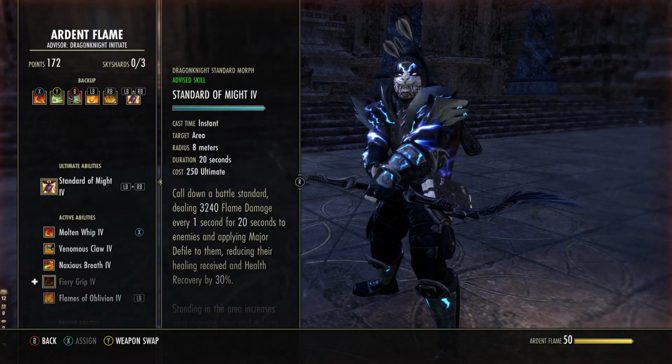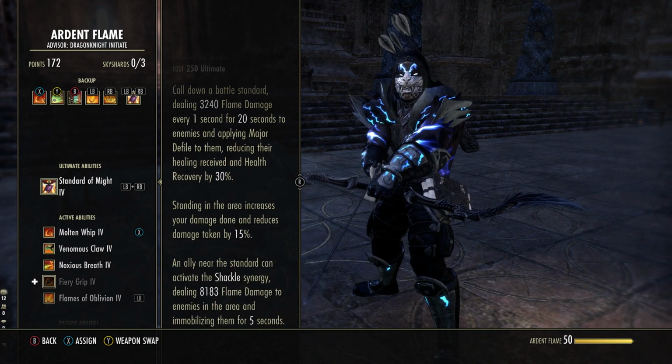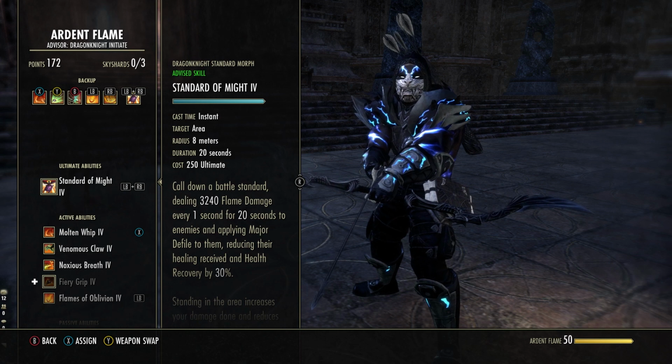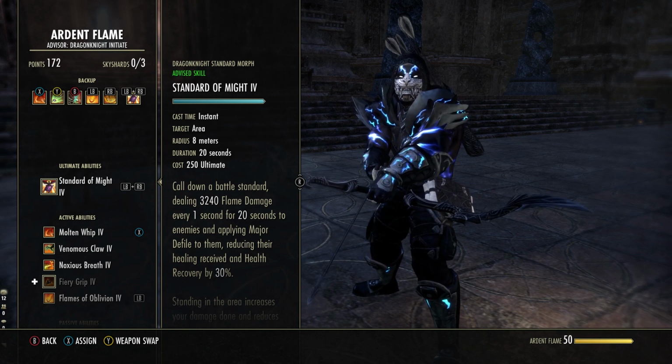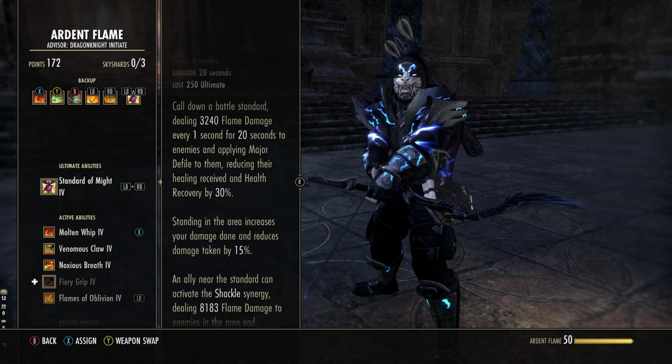Next up is Standard of Might. This is in our Ardent Flame skill line. You need Ardent Flame level 12 to unlock this. Starts off as Dragonknight Standard, morph it to Standard of Might. And we want to use this all the time. This will do flame damage and area of effect every 1 second for 20 seconds. This has been buffed. This used to last 17, then it went up to about 18, now it's 20 seconds long. That's a massive, massive time to have this on the ground.